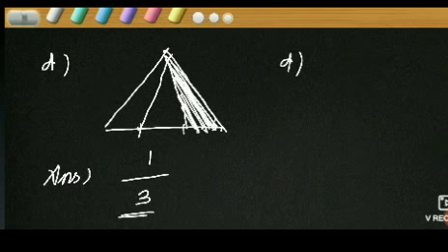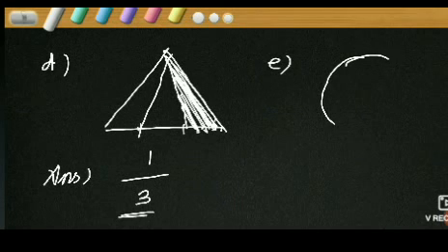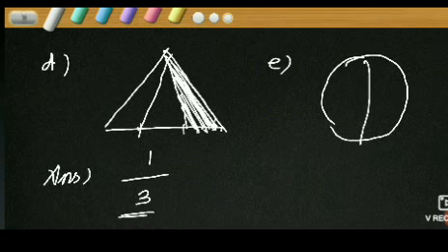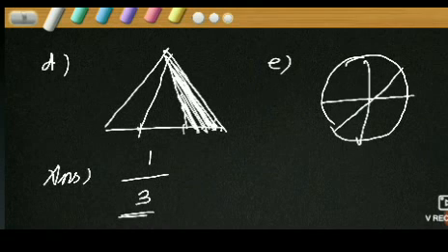D. Sorry, we have written D. Now E, the question is, draw the circle once more, and let's try to divide this into 8 equal parts. This is the same as the case of chapati, pizza and all we discussed in our real life session, isn't it? The same as that.